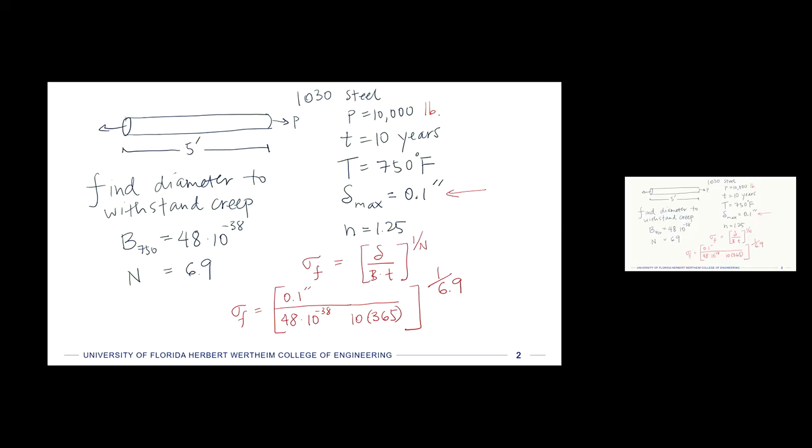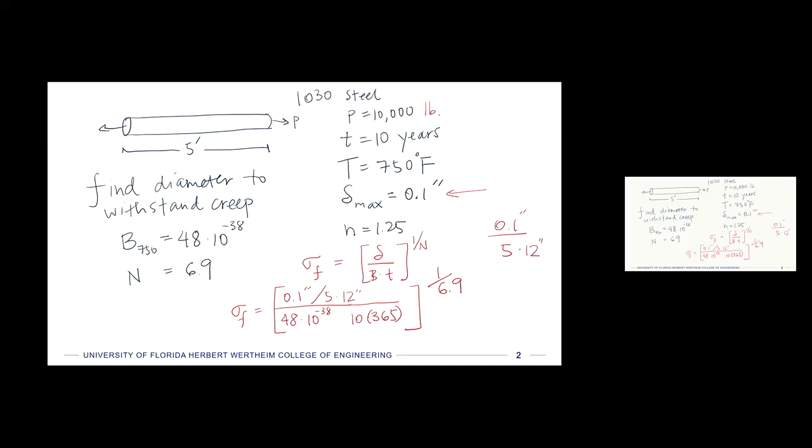So this delta max is an elongation, right? And if we want to put that in terms of inch per inch, it's 0.1 inches divided by 5 feet. Ah, that is it. Good thinking. Divided by 5 feet, which is 5 times 12 inches. Yes, very good. So that's a creep strain, right? It's 0.1 divided by 5 times the 12 inches. So that becomes unitless, and then we get units of PSI out of this, right?